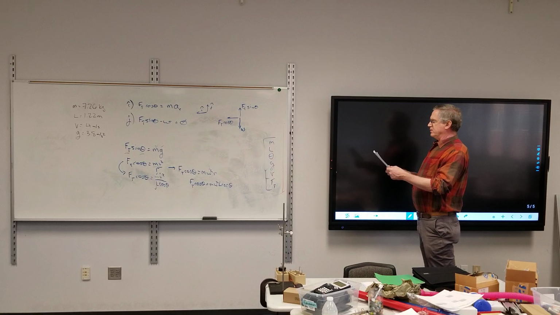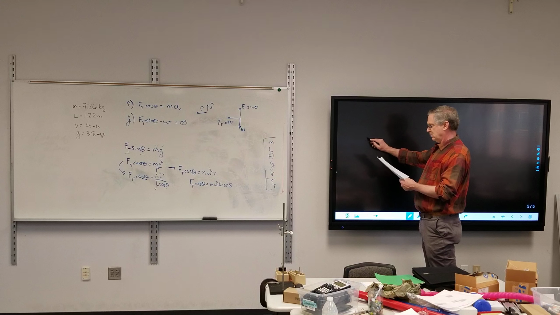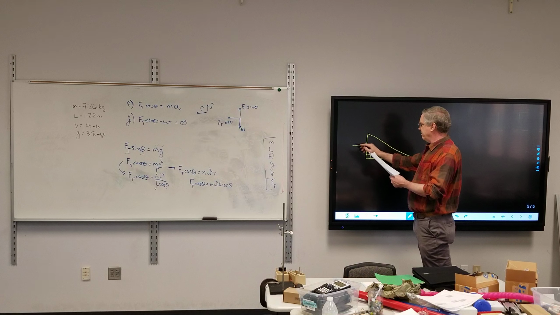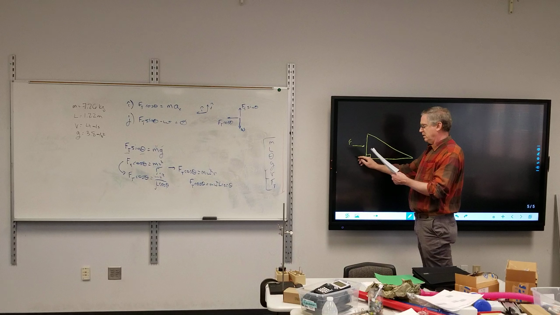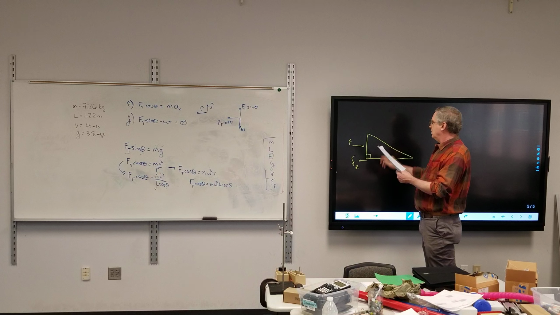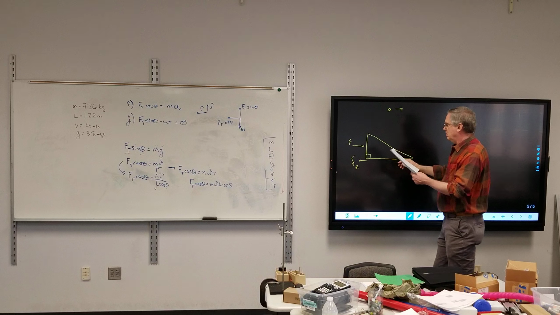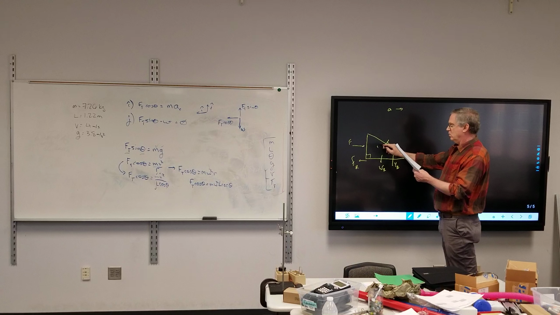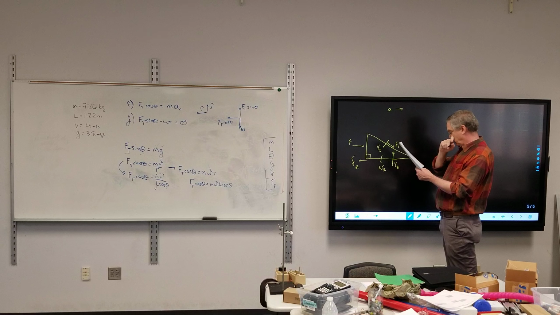Let's see, what we care about is M sub R, so I only want the equations of motion for the wedge at the bottom. That is a right angle. The forces, I have F sub R. The acceleration is to the right. I have weight, W sub R. I have Y sub R. Y sub 2, F sub 2, and I think that's it.